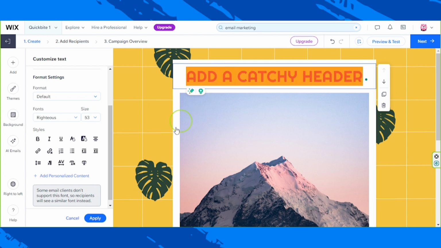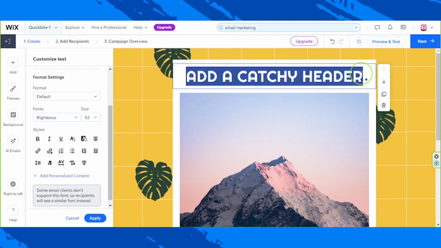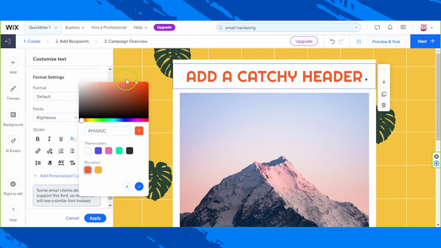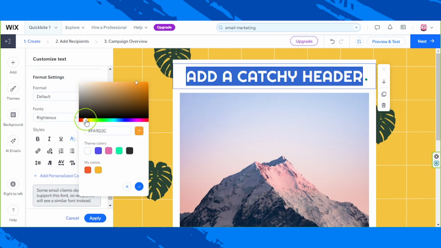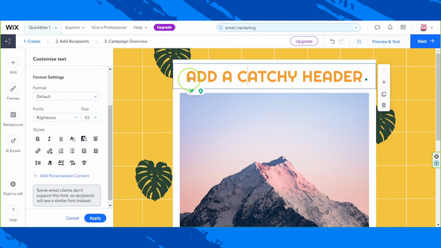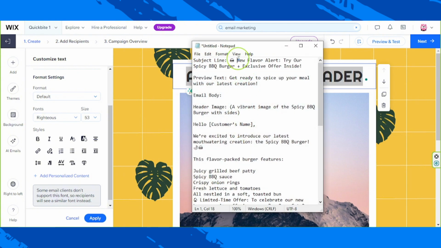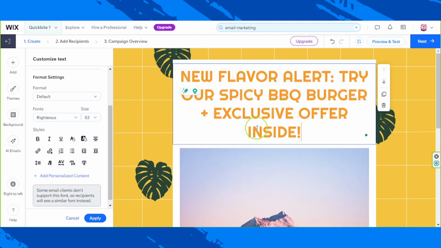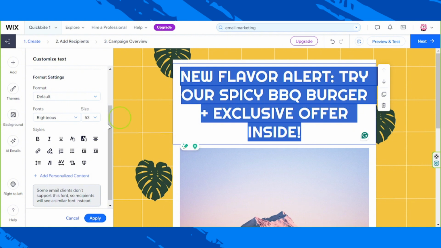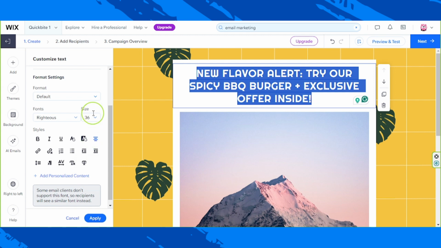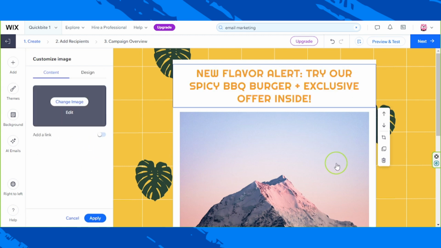How about that? Oh, no, I don't need a highlight, so I'm gonna turn off the highlight here and change the color. Much better. Okay, now we're gonna change our header here. So I'm gonna pull my notepad out and I'm going to copy this and paste it here. And actually it's way too big, so maybe we can adjust the size to something smaller. Okay, how about that?